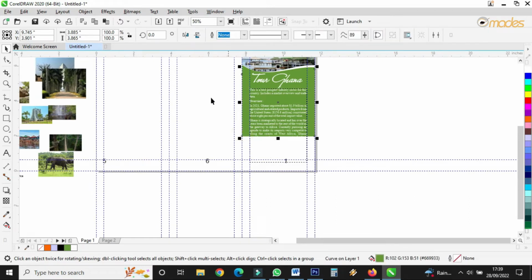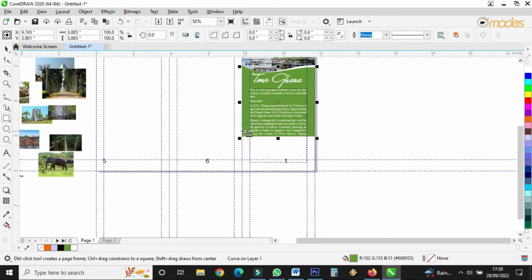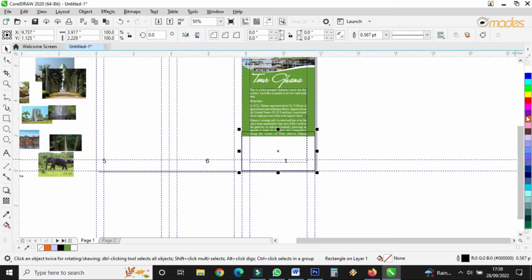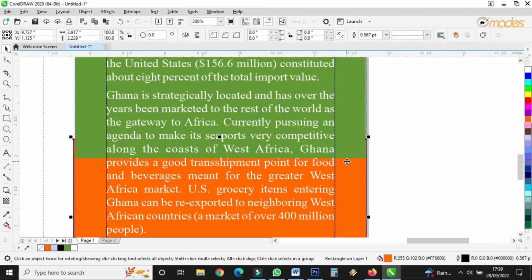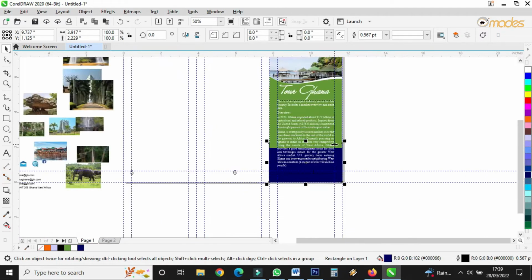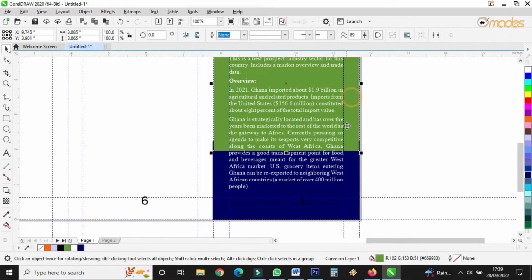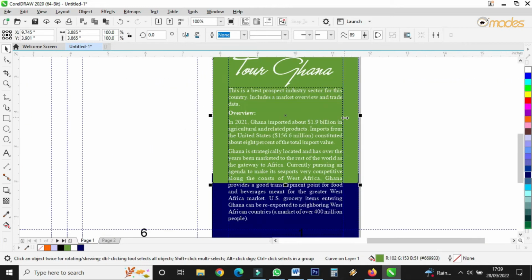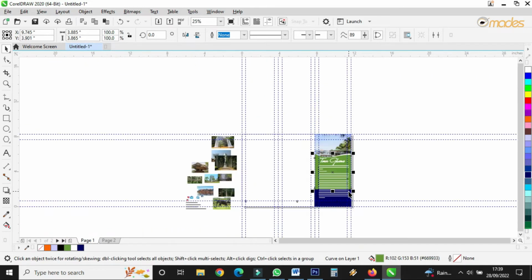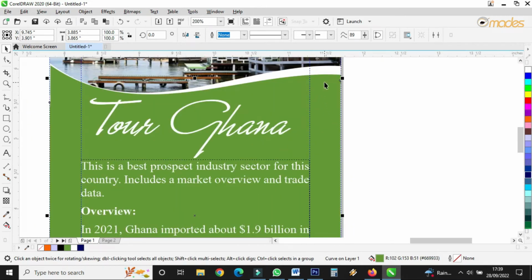And I can still add another color here. That's flyer, it depends, as you wish. Fine. So I can give this one.